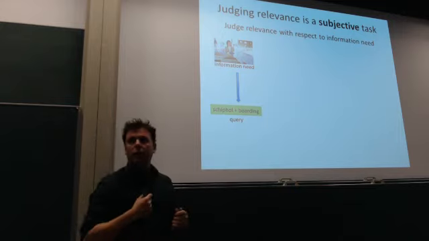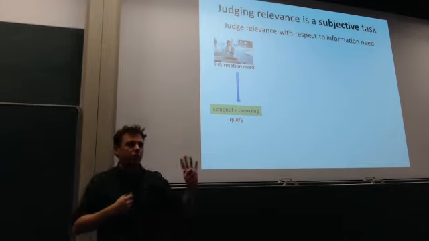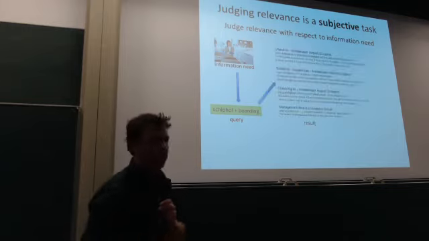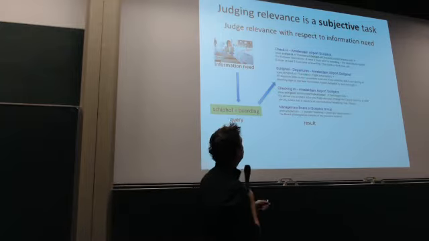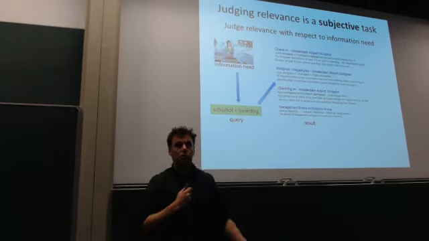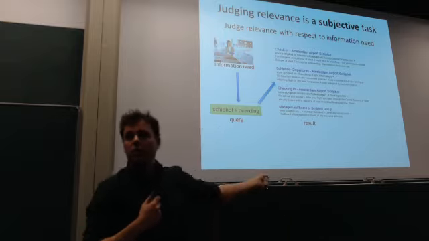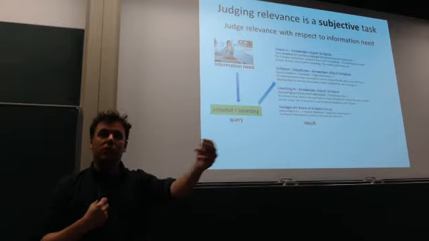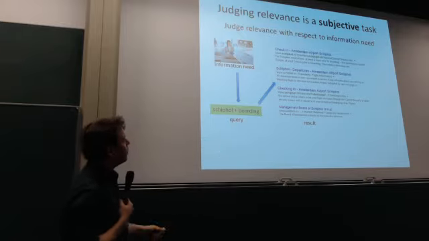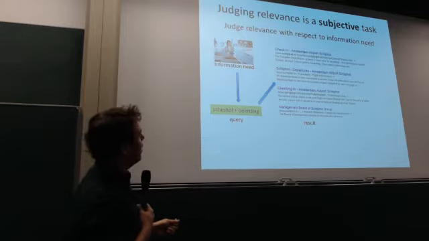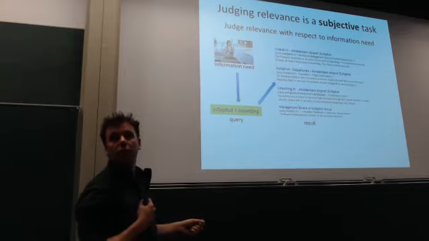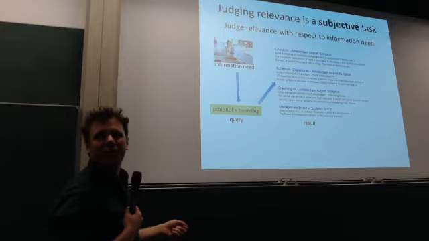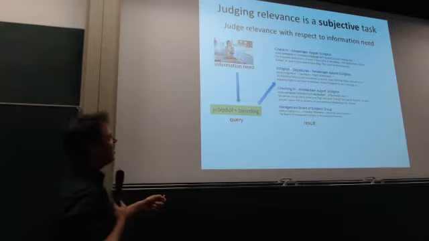Okay, so we know this query, and we might have a guess at what the information need is, but we're not really sure. Then we feed it to a search engine, for example, I think this is Google, and we get a bunch of results, and then we can say how good these results are. Mathematically, there's no way of determining it, so we just have to ask people. So who says that the first one is probably okay? No one? One? Two? Okay, let's say a majority. And the second one, is it okay?